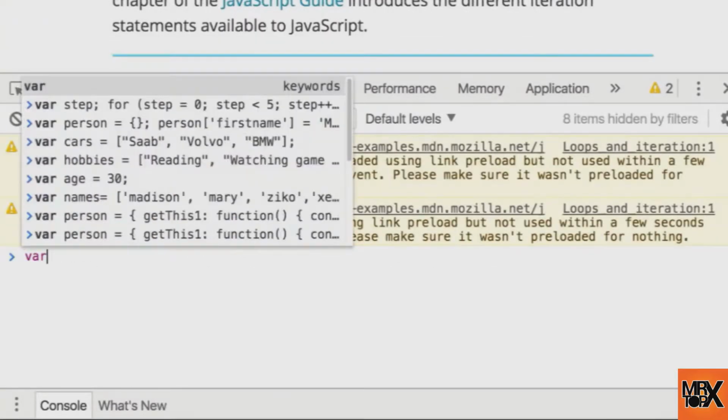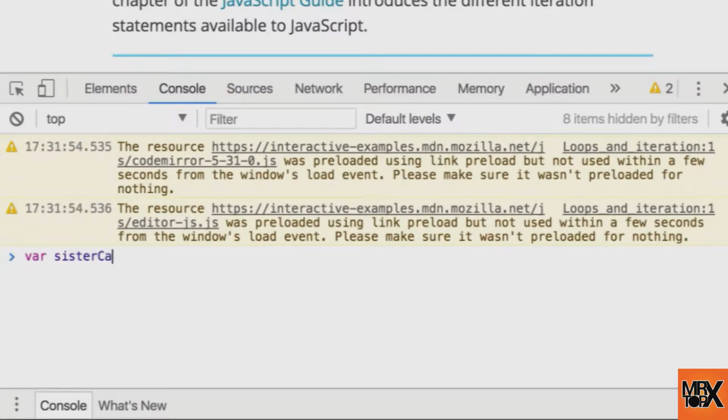So let's create a variable called var sisterCalls. It's going to have nothing inside of it right now, and we're going to create a for loop. The goal of this for loop is every time your sister calls you, you answer the phone. So for every single time your sister calls, you answer your phone. And maybe in an app, this would be something else. Every time a user clicks somewhere or does something, then you run another action. This is just used all the time. For loops or for each loops, which we'll learn about later, are constantly used in JavaScript in different ways.